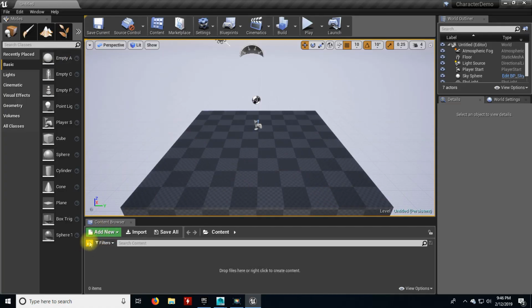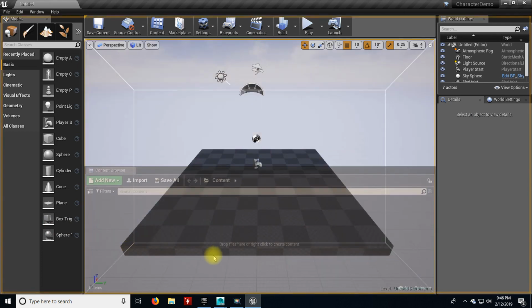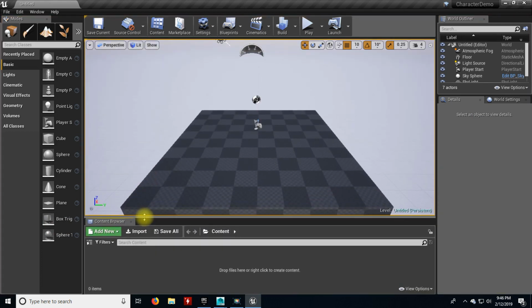I'm going to go ahead and hit these three little bars here. If your layout looks different than mine, don't panic. I just changed my setup a little bit. Normally the content browser is over here. I just kind of pulled it off and stuck it here. You can dock these windows however you like, but I like to be able to see all of my stuff here.